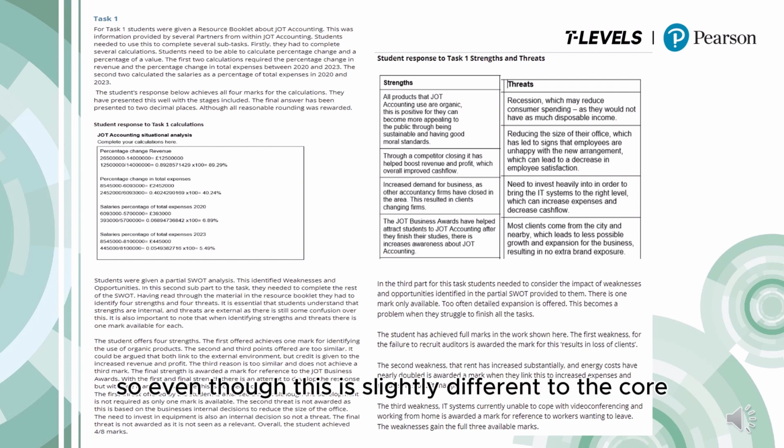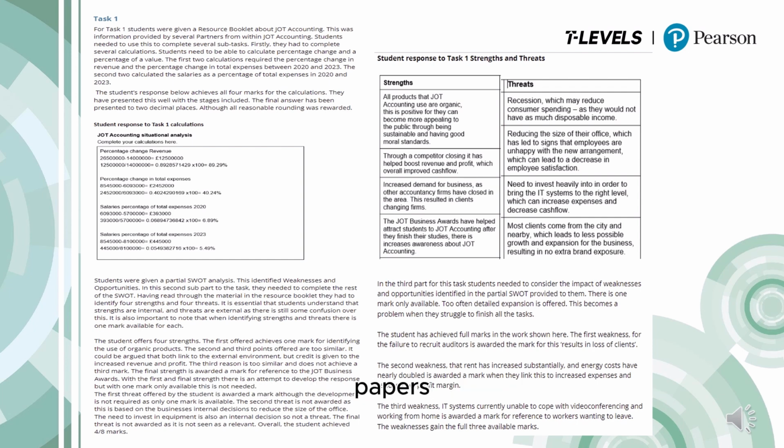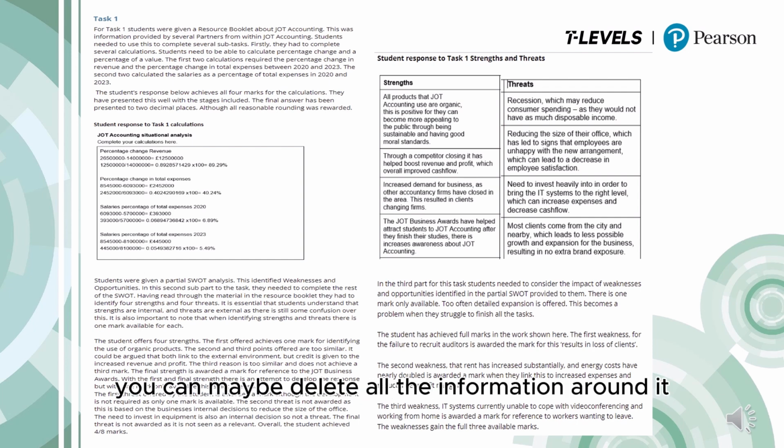So even though this is slightly different to the core papers, you can maybe delete all the information around it if you were to export the PDF into a Word document, and you could just share the student responses here with the students and get rid of all of the commentary, and then have a conversation with them around that. They can have a look at what this looks like and how it feels, and whether they feel confident to produce something similar or better, and you can have that discussion with them to prepare them.